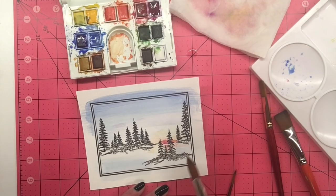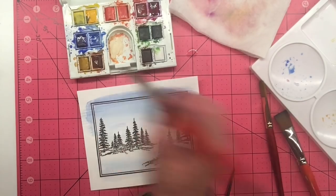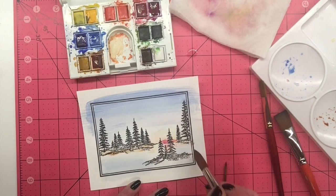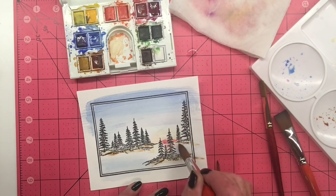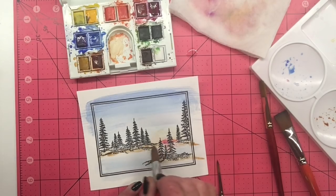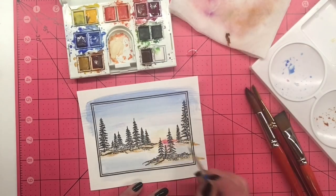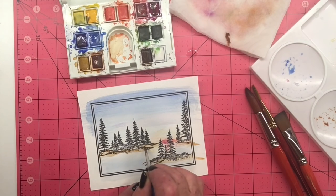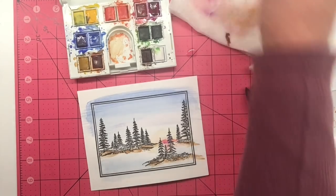I'm adding some water again and going to be working on the landscape portion here — just wetting the paper so I can drop in some color. I'm mixing a little bit of the browns together to add the sand, the rocks, just the landforms. At first it looks a little dark, but as soon as it dries it's going to look much lighter. In fact, I will give it probably two or three more coats of color just to build up that color. I'm adding a little dark brown right at the edge and working that color in. The way the set is designed it gives you a really good hint of the landforms so you can just add the color right along the shading there.